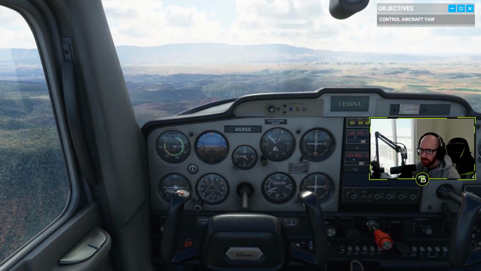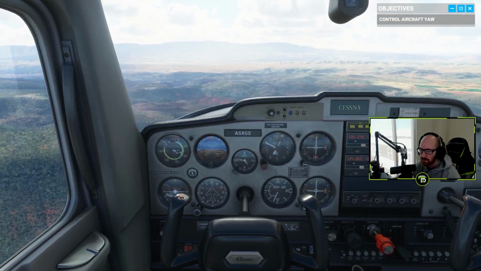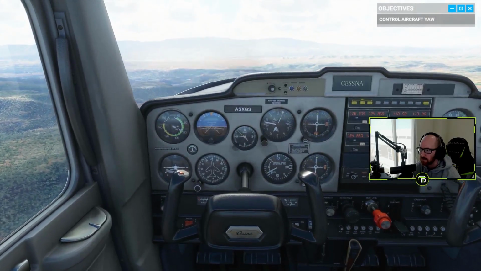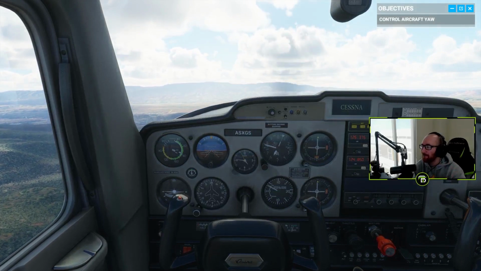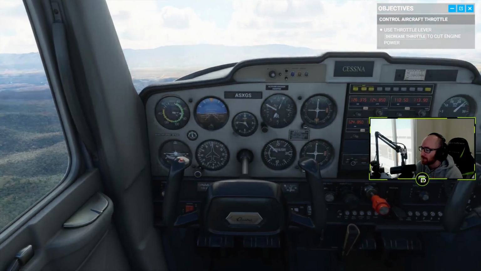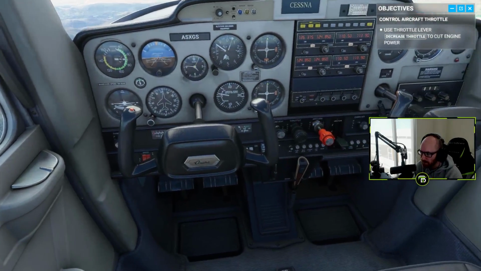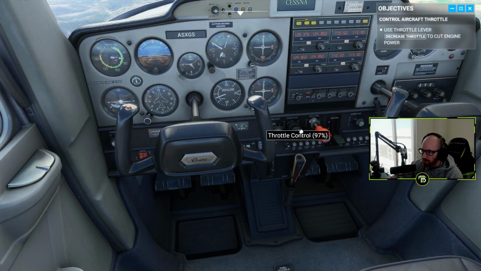The throttle. Got it. If you have the need for speed, then the throttle's for you. Full control over the power output of the engine. Right. Let's see what happens when you cut all the power. I don't want to cut the power. Use the throttle lever. Decrease throttle to cut engine power. Where do I do that? Do I have to use my mouse?